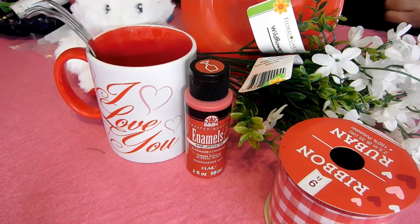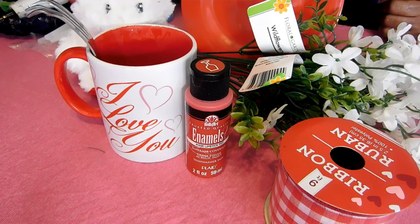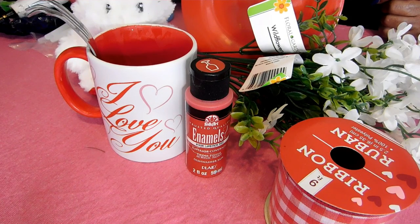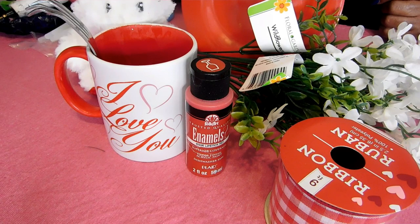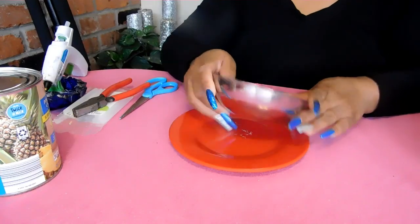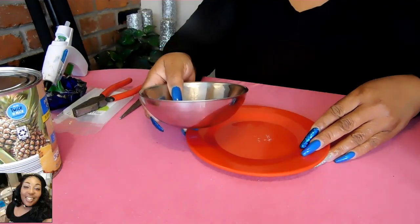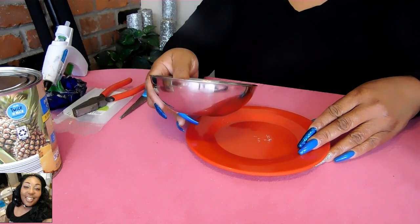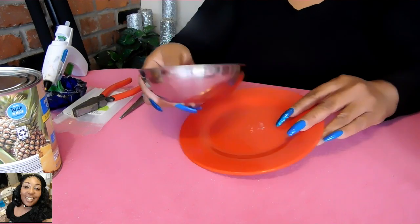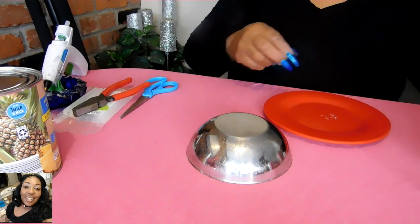And these are the items that we're going to be using today. Everything is from the Dollar Tree. So it's very economical, very easy, and very fun to make. So let's get started. Okay, so I have this bowl right here, and I have this red saucer that came from the Dollar Tree. And the first thing we are going to do is we are going to take our little bowl here. You can use any bowl.